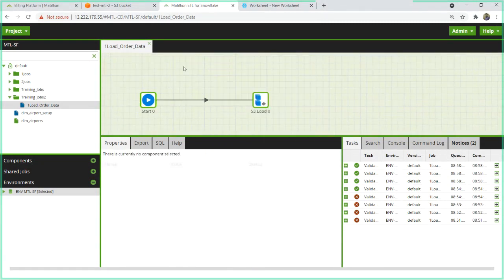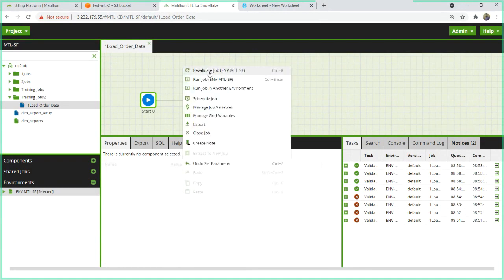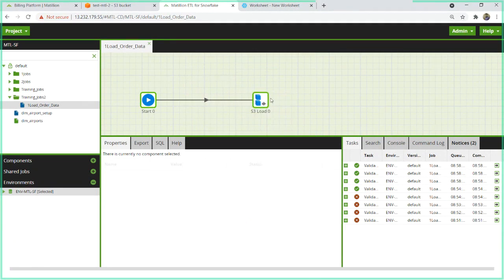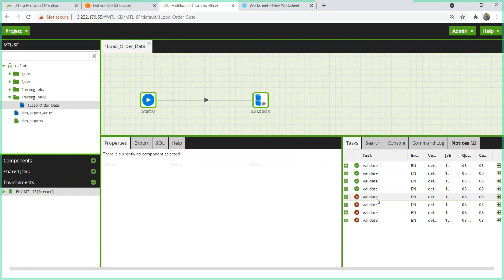To run this, on the job canvas, just right click and we have Run Job. The revalidate is something else. Whenever you make any change in any of the components, Matillion triggers a validate event, just to validate whether that component is valid or not.